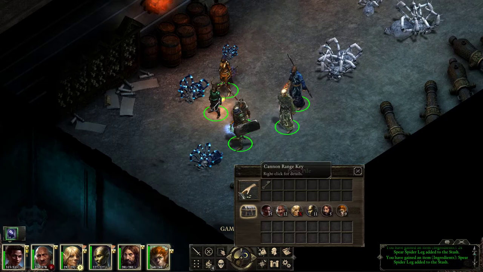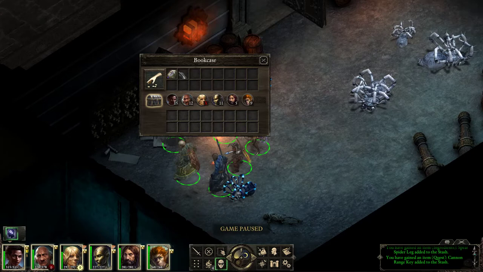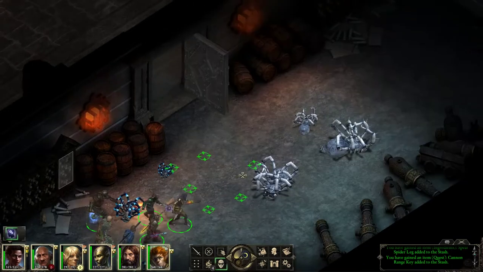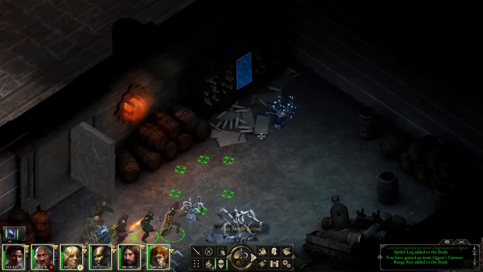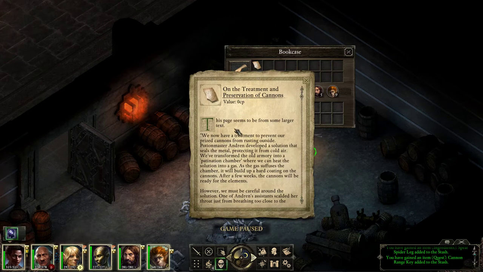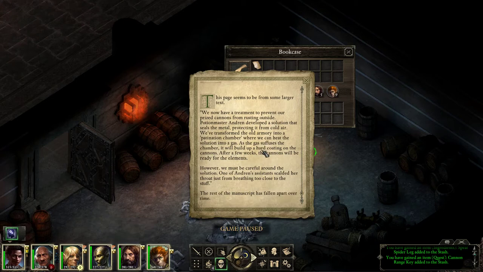Okay, we've got our cannon range key here. Let's see if we can find anything useful. A dwarven tome here, some extra spells for our wizard, and here the treatment and preservation of cannons. Patination, huh?